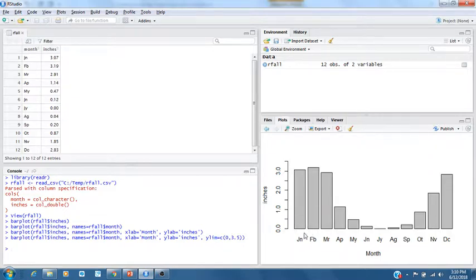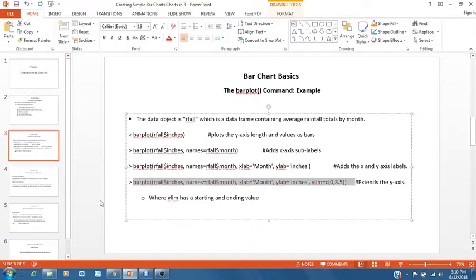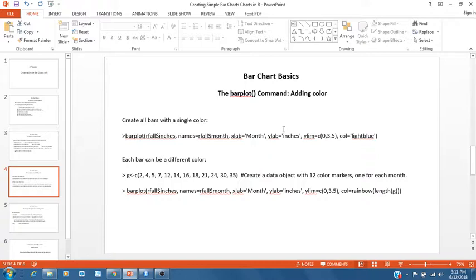Now, we still need to do some more refinements. You notice we don't have a real line across on the x-axis. The colors are basic gray. We probably want to add some color to this, and there are some other things too. So let's move forward. As far as the colors, we're going to use the col command.